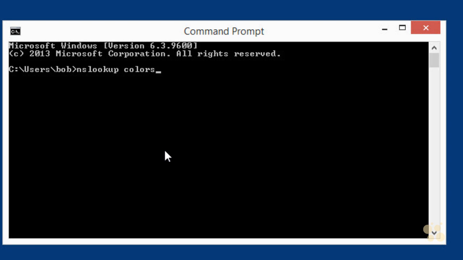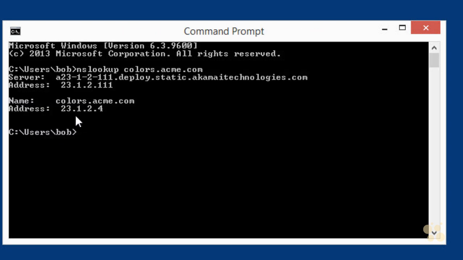The other thing I'd like to do is set up DNS so that when somebody tries to go let's do an NS lookup for colors.acme.com, and it reports back 23124, which is fantastic.